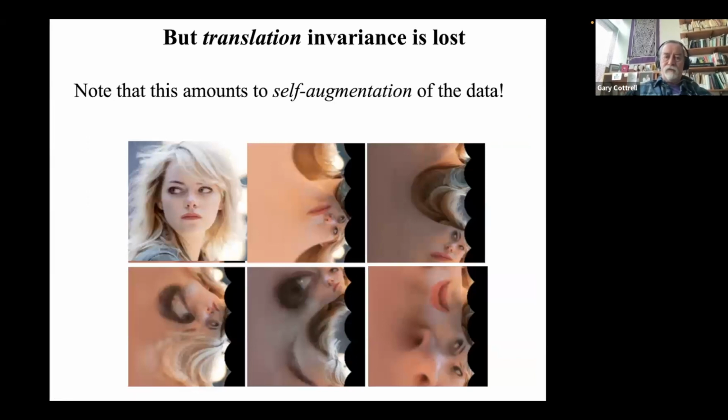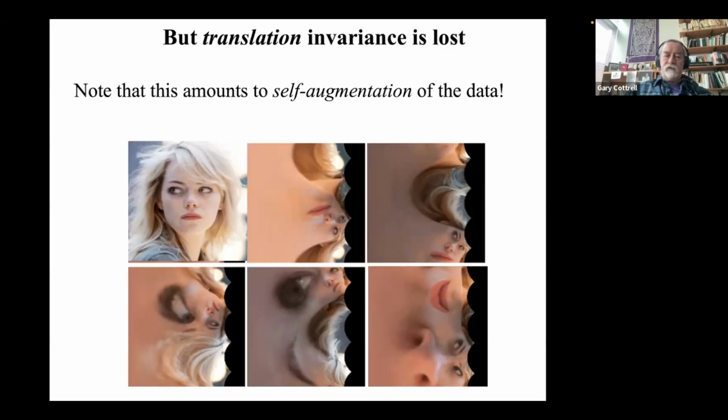So the one thing I really like about this is it means that when we're looking around doing our 172,000 fixations a day, we're actually performing self-augmentation of the data. So all of these are different variations of the same image, just different fixations on it. And one of the things that obviously we do is, it's obvious we learn to talk, but we also learn to see. And so one of the things we're pursuing at the moment is looking at self-supervised learning with this kind of representation.